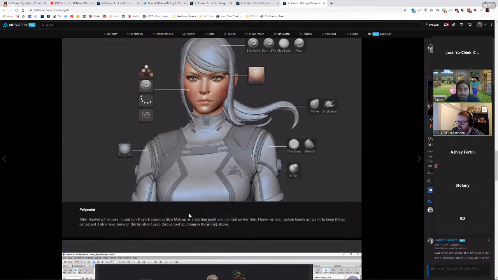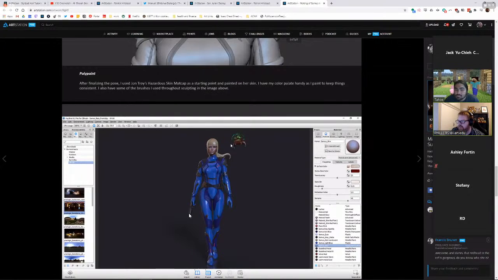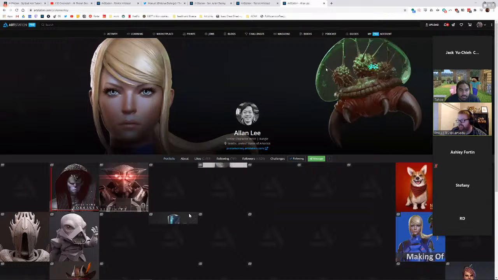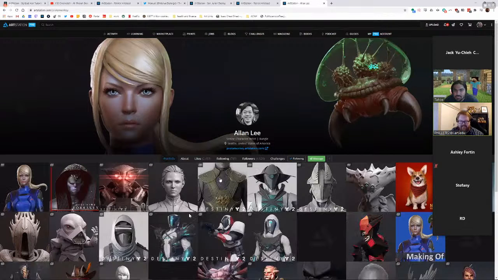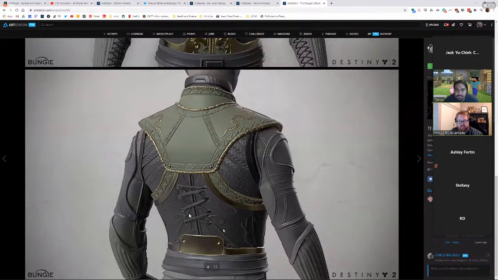You can tell all these different little surfaces here are just separate extractions to get really nice, accurate paneling on her skin tight suit or whatever. And this guy works, he's a senior character artist at Bungie. That's all I'm going to say. Yeah, but imagine doing that for this. Oh my god. So those are all separate subtools they used. I mean, this looks like the bake version of the mesh, but I'm pretty sure a lot of these were separate panels or something.